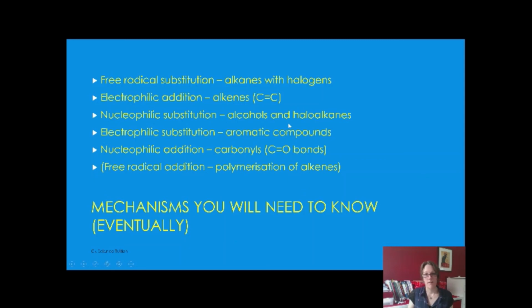Free radical addition isn't really going to come up. You're not going to be asked for a mechanism of that unless it's a sort of extension question, maybe in OCR B, where you have to read an advance notice piece of material. But polymerization of alkenes is actually free radical addition. It's addition because it's alkenes, and we're obviously adding to make the polymer. It's free radical because if you think about it, an alkene can't be an electrophile itself. So an alkene can't be attracted to another alkene, and therefore it's actually a free radical mechanism that gets that going. And that's all we need to know.